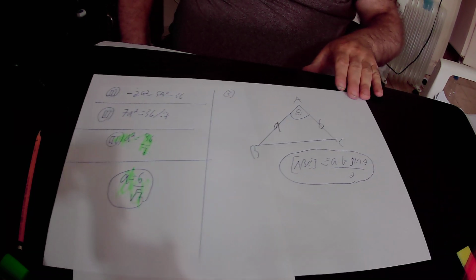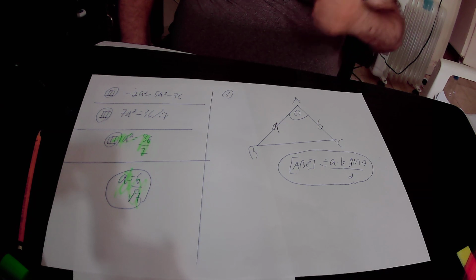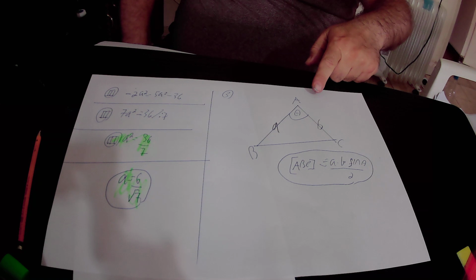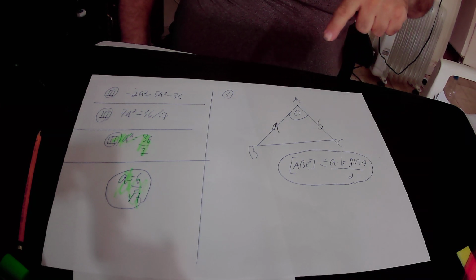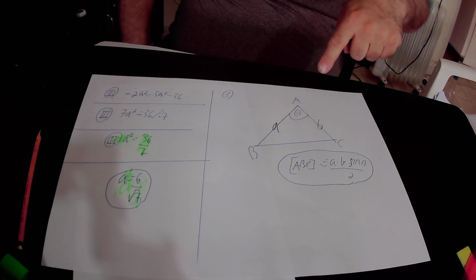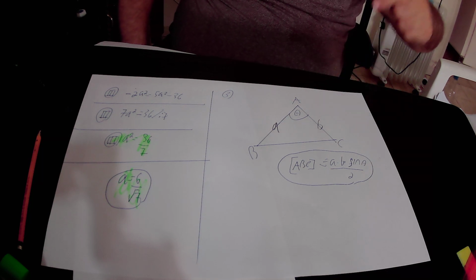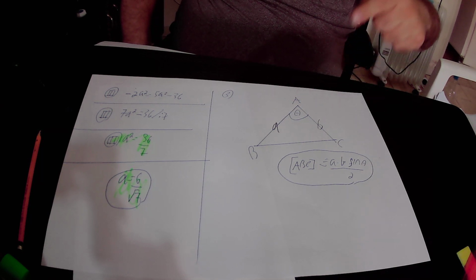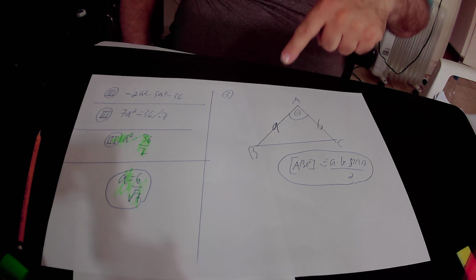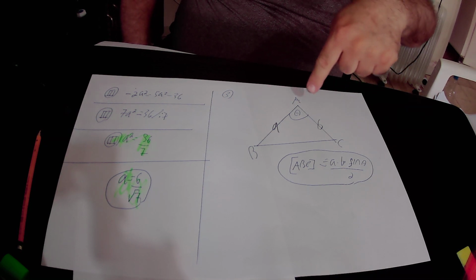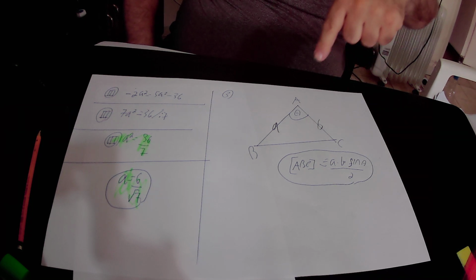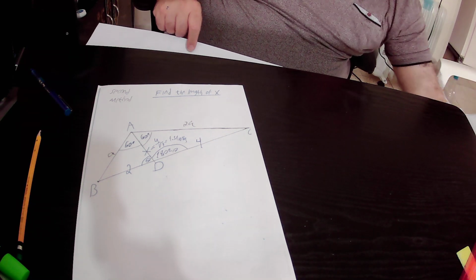Then I presented to you a new rule to calculate the area of any triangle. So this is triangle ABC that could be any triangle. Side AB equals A units in length, side AC equals B units in length, and angle BAC equals theta. Then according to the new rule, the area of this triangle ABC will be equal to A times B times sine theta over 2. Okay, the area of this triangle equals A times B times sine theta over 2.